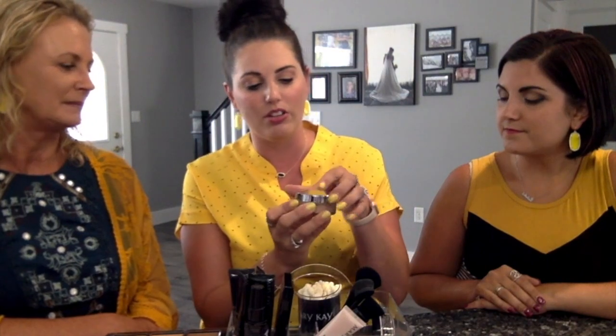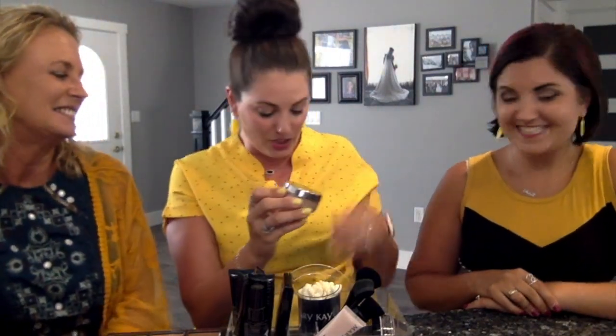They have this cute little, I'm nervous. You're good. Okay. They have these cute little locks up here that you can lock so that this doesn't happen, and they get stuff everywhere. These are Jackie's. That's what I get, right? That's true. So these are great for you to have.